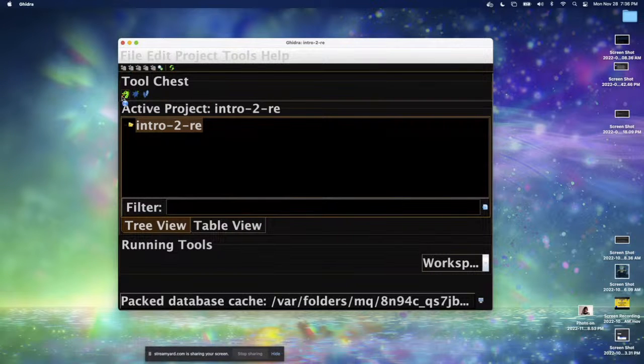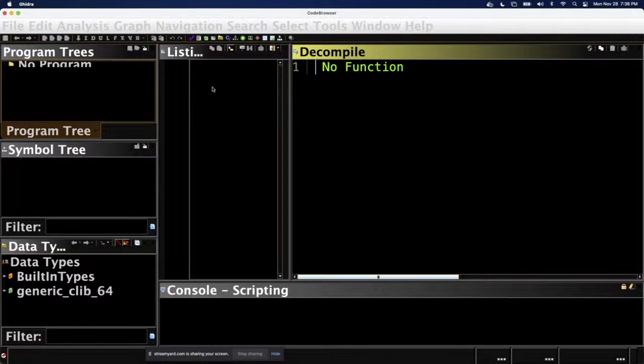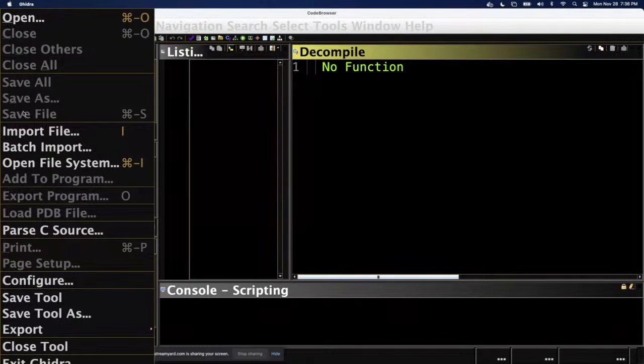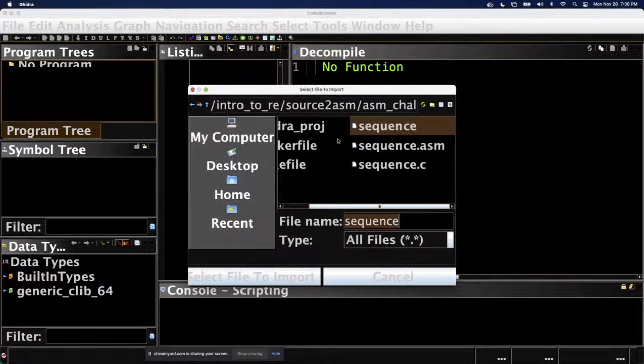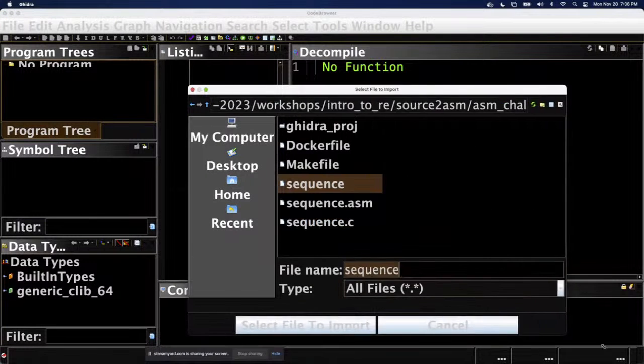You can click on this little green dragon in the top left. Open up a window, and then you can go to File, and then Import File, or press I on your computer. It'll open up. Oh boy, I love scaling fonts.